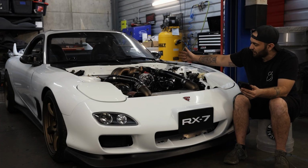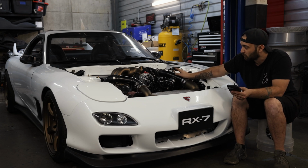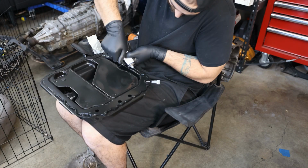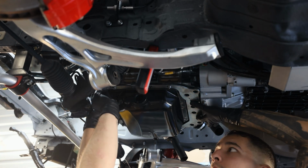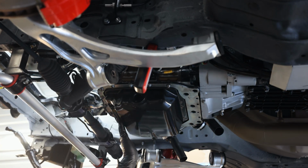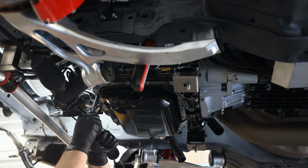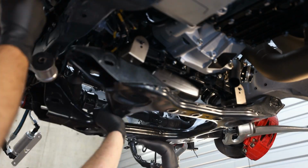I've replaced the oil pan on this a couple times. Every time I have to buy an oil pan, it's like 250 bucks. I think I swapped it out twice, just with how many times I took this engine apart and rebuilt it to get it to this stage. The oil pans are just so flimsy on the gaskets, and to be able to get them sealed properly, it was more confidence inspiring to just replace the oil pan again with a new one. So I've spent about $500 in oil pans there, but hey, it doesn't leak. There's not a single leak coming out of this rotor.